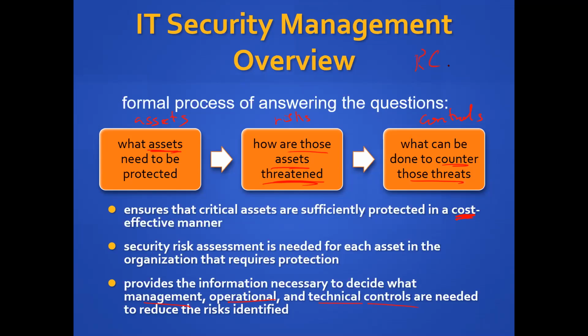That's why usually I call this the risk RCM, the risk and control matrix. And it's really, this is the key idea of what we're doing today, right? So we're just doing this as a tool, okay? And then basically there's going to be a relationship between all these elements, right? So usually the output would be like an Excel spreadsheet where you list all the assets, and then associated with all those assets, you have the risks, and then associated with all those assets and risks, you're going to have controls that are cost effective in order to mitigate these problems. Okay? So that's the general idea of the process.